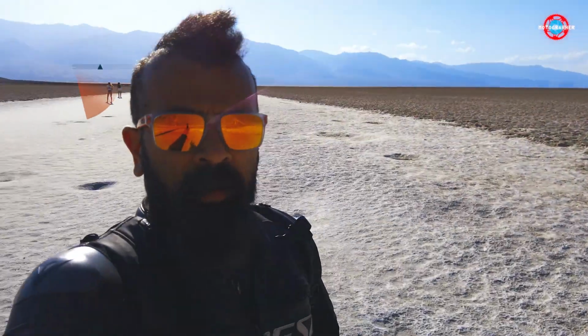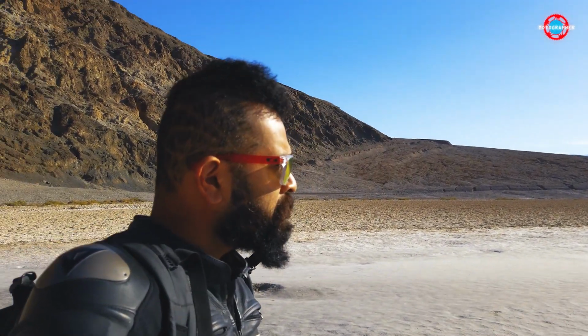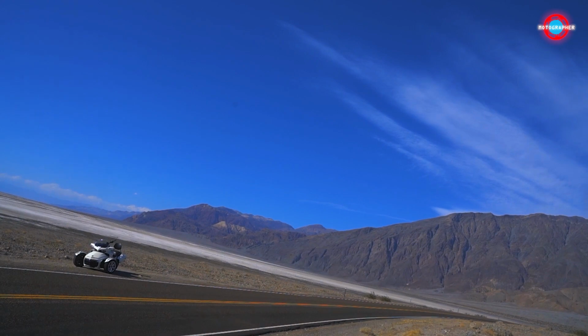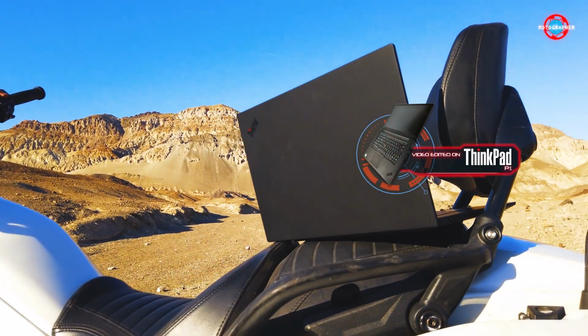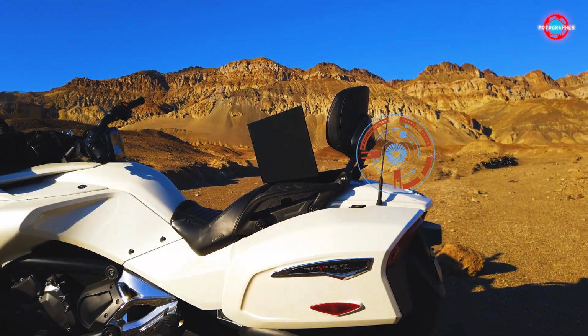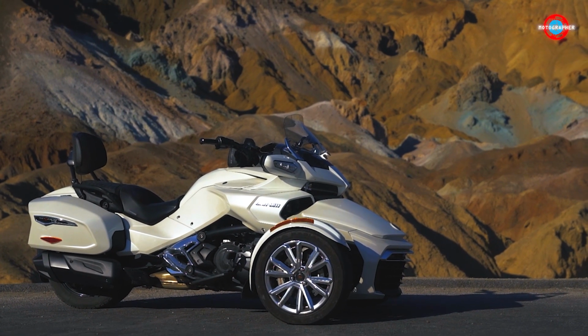Quite surreal. It actually does not sound like a perfect place for a motorcyclist, but it does make for some stunning pictures and some amazing scenery. You can almost meditate while riding through it. The alien-like landscapes are very rare anywhere else on the earth and very unique to this region. And perhaps that's the reason why it has been a movie maker's delight for so many years. Movies like Chronicles of Riddick, Star Wars, and Planet of the Apes have been shot here, and even a movie called Death Valley in 1982.